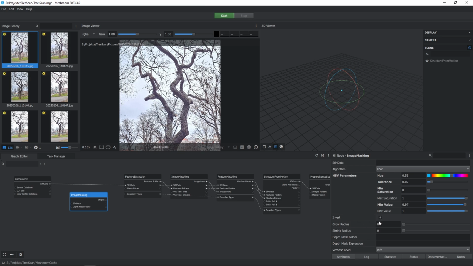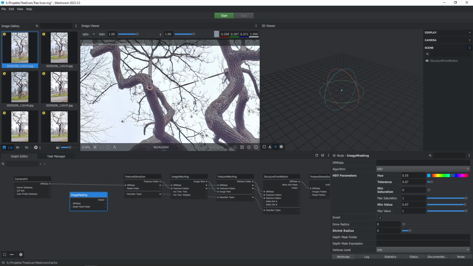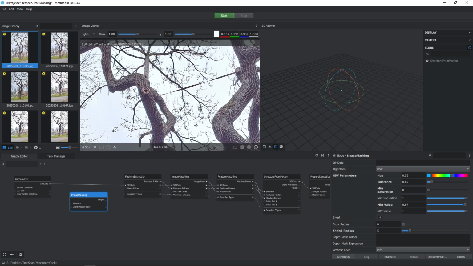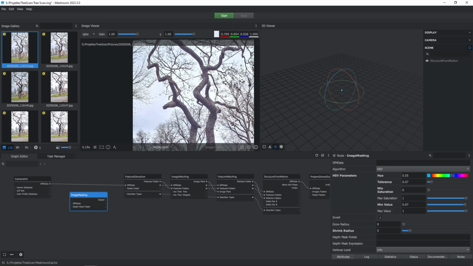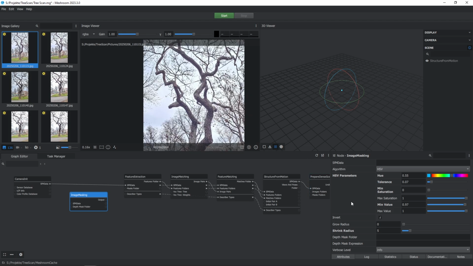Keep the invert checkbox and also add a bit of a shrink radius to get rid of some of the small branches that might be confusing for the program.